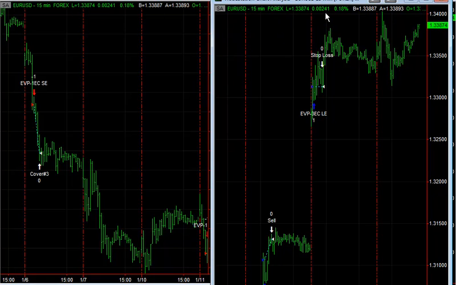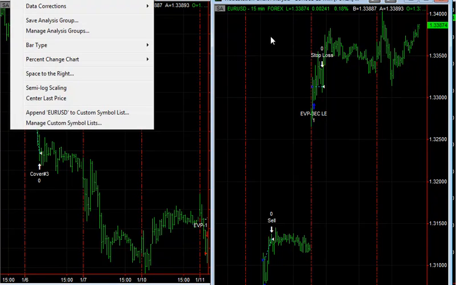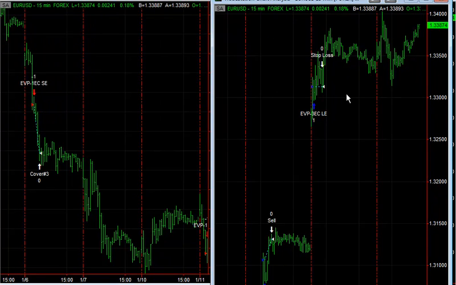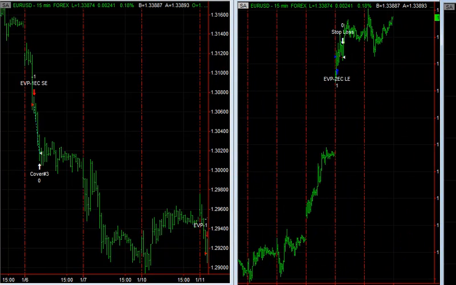So you can see here, EVP3 will take trades until 3 o'clock Eastern Standard Time, while the other 2 will only take trades during the first 2 hours of trading. So that is the main difference. The criteria is slightly different for each, but they're very correlated.